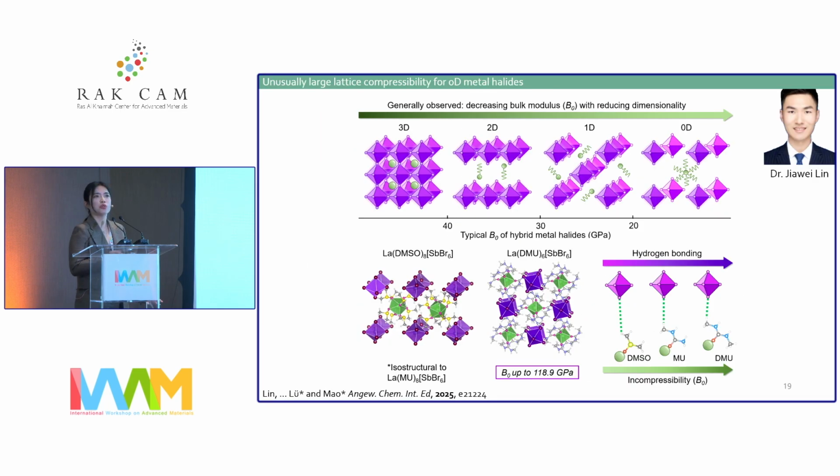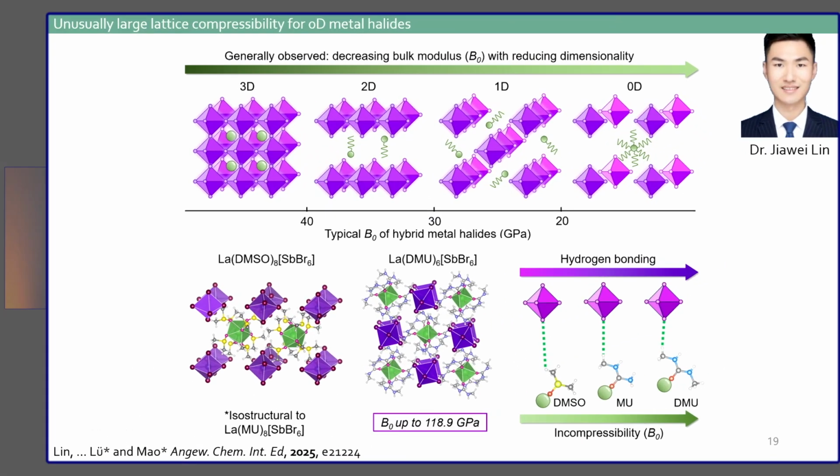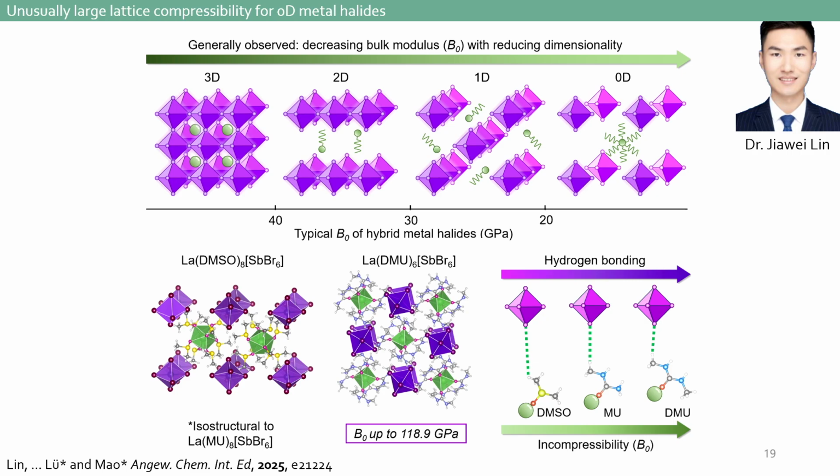And then we again try to tune the emission property from another handle, which is pressure in this case. So we can see from 3D to 0D, the perovskite structural prototype, the compressibility of this crystal. Halide perovskite should be considered generally relatively soft, so it's relatively sensitive to pressure stimuli. The bulk modulus here quantifies its compressibility. So you go from around 40 to 20 in the literature report.